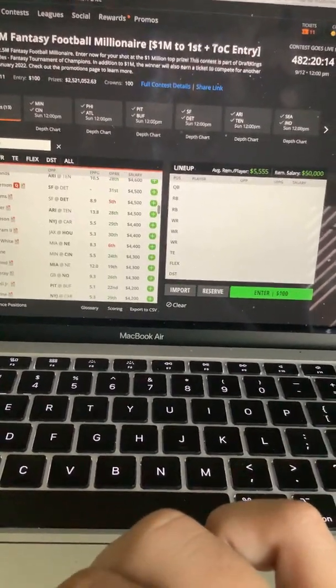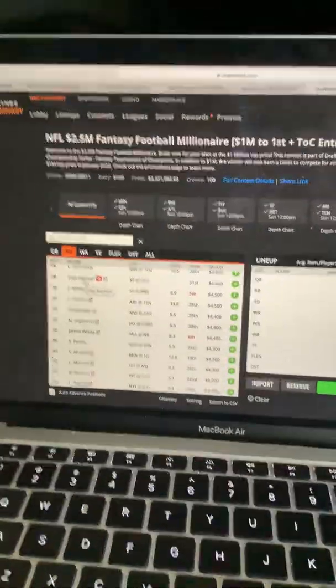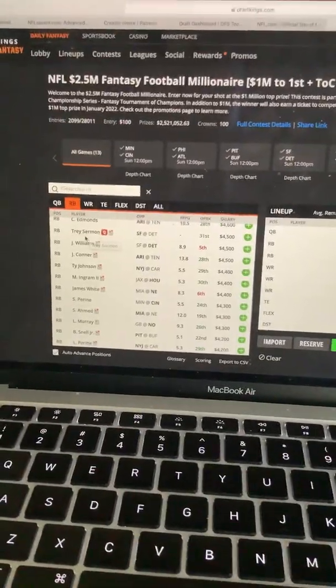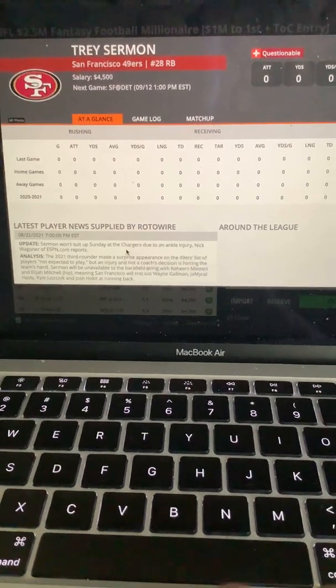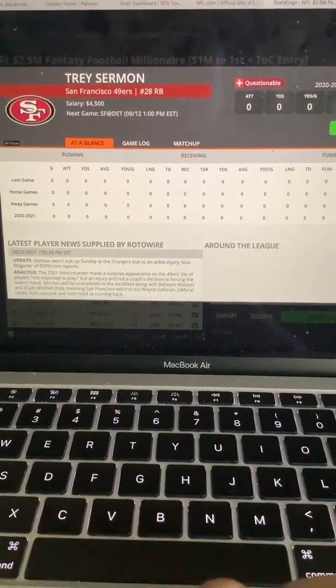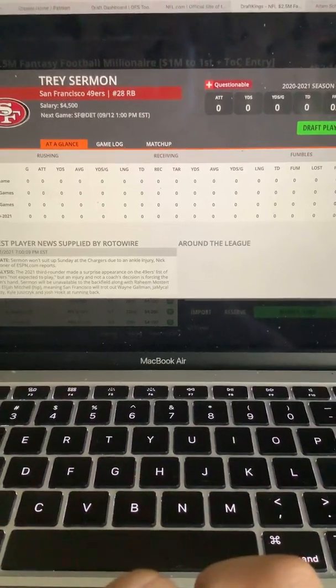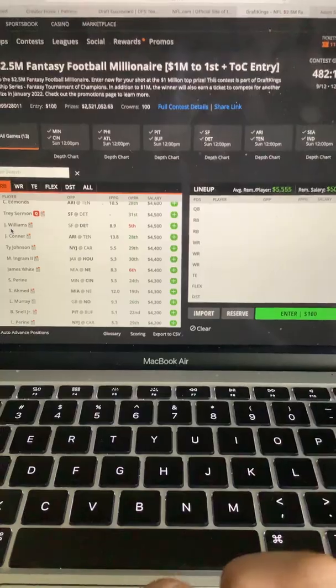Trey Sermon could be the starter. We noticed that he didn't play in the preseason game yesterday, so that's something to keep an eye on. His injury tag said due to an ankle injury. We don't know the seriousness of this ankle injury, but if that's the case, Raheem Mostert looks even better.